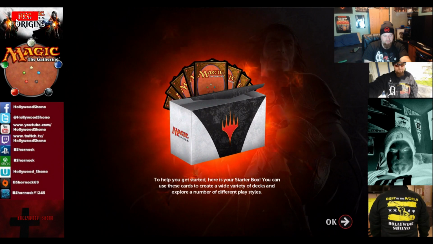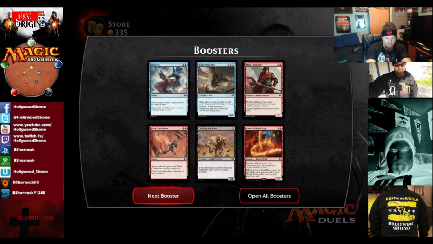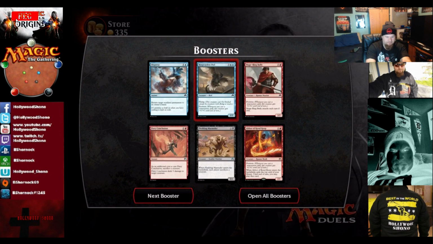You can use these cards to create a number of different playstyles. So, Magic Duels boosters, which we got in story mode. In the booster pack: return target non-land permanent to its owner's hand, kind of like Sap in Hearthstone, which is pretty cool. Blue decks, and I like playing red decks.